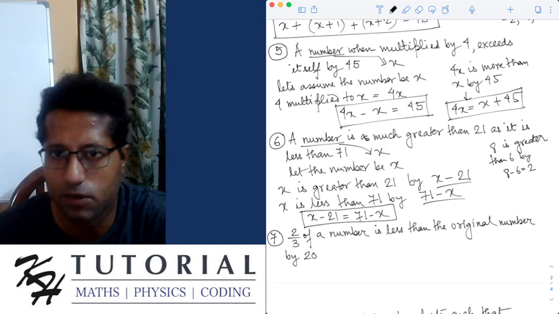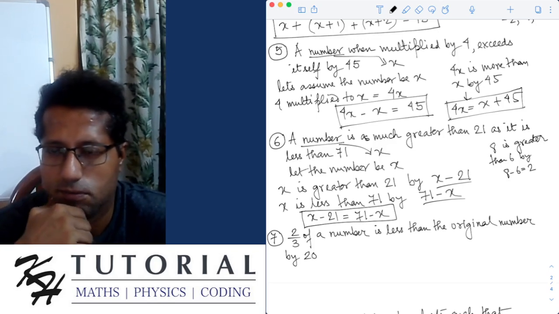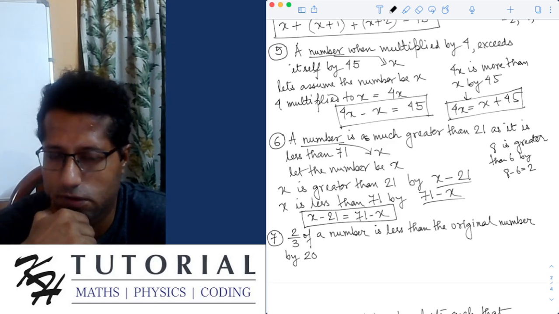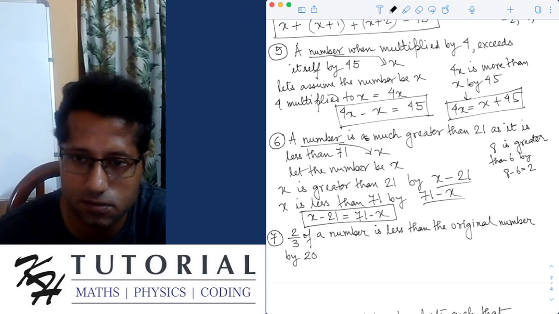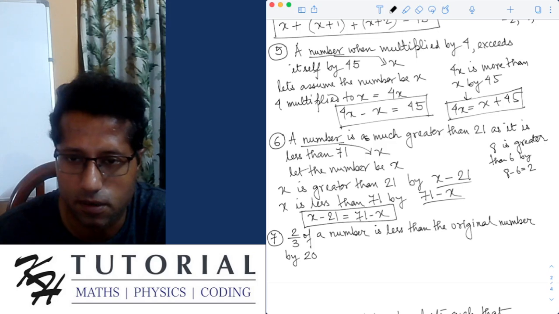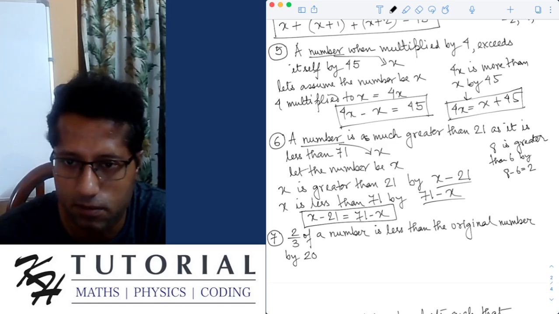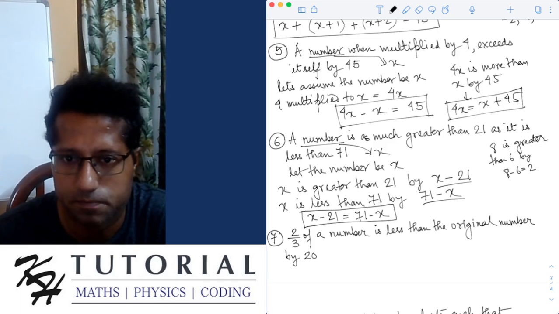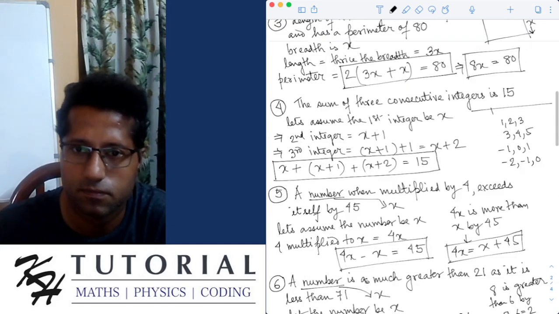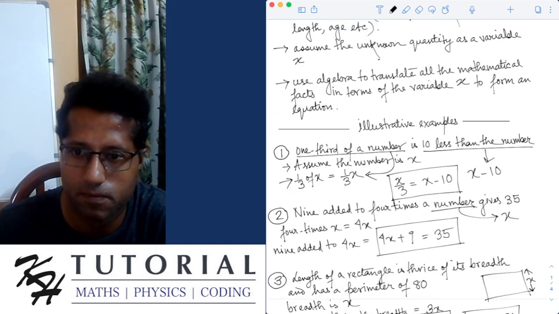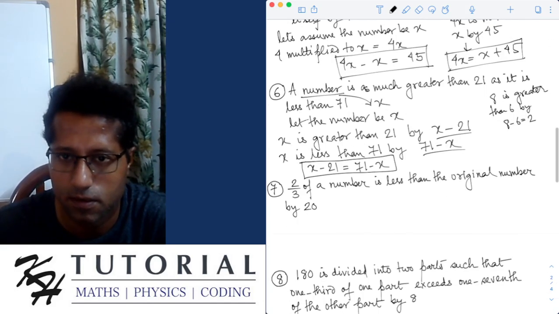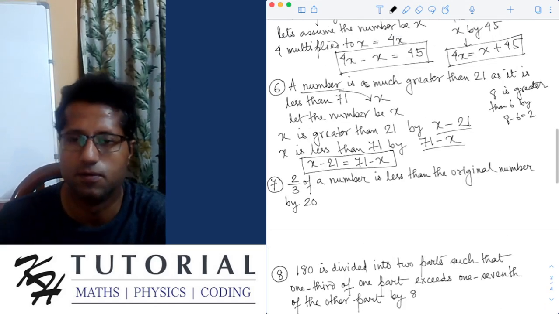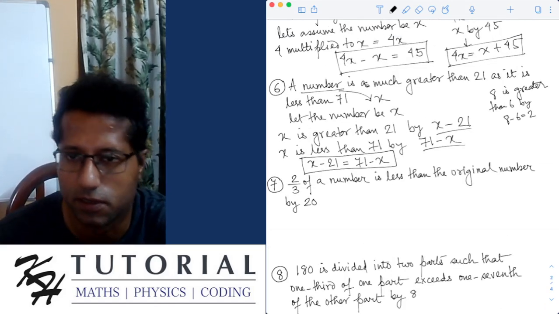So it is very essential that you understand the language of the words, because you have to solve for this. You have to solve quite a lot of problems to get accustomed with the language. Like a number is as much. As much means a kind of equality. In mathematical terms, is means equality, just like from the first one, 1/3 of a number is also mathematically means equality, equal. Similarly, in this number 6, as much also means equality.